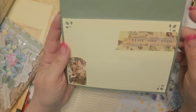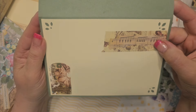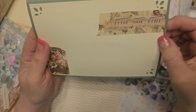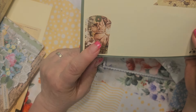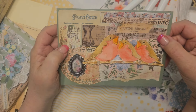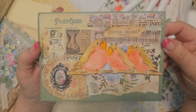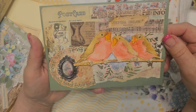I also did the inside. This is that corner rounder that has three options from Stampin' Up that I've had for years. And then I just put some more tape and some of the music notepaper, cut it up. There's another one of those stickers from Teemu. And this card base is a 5x7 that I got at Hobby Lobby on clearance, so I'm using those up.